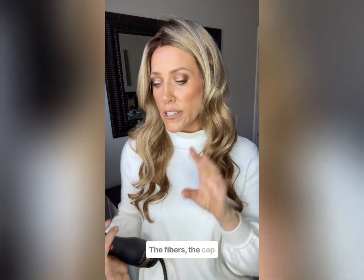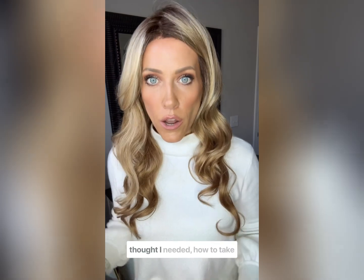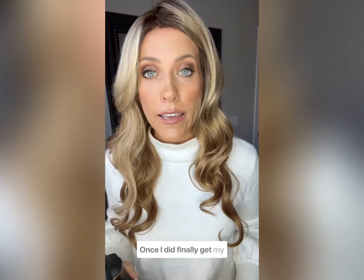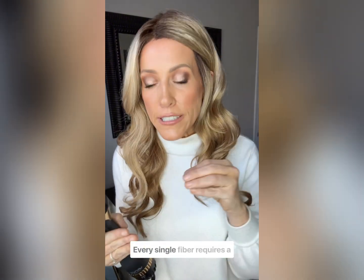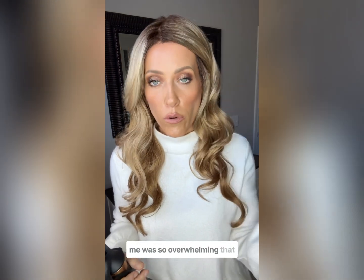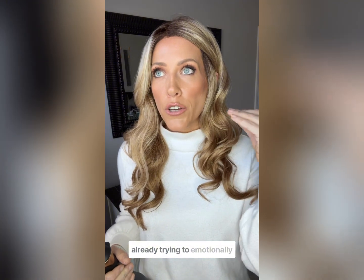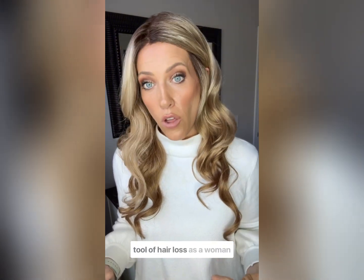The fibers, the cap constructions, the different brands, what was reputable, the different price points, what was a scam, what I thought I needed. How to take care of these things once I did finally get my wig, how to style them, how to maintain them. Every single fiber requires a different tool and a different method. And that to me was so overwhelming that it was just a lot on top of already trying to emotionally process and deal with the toll of hair loss as a woman.